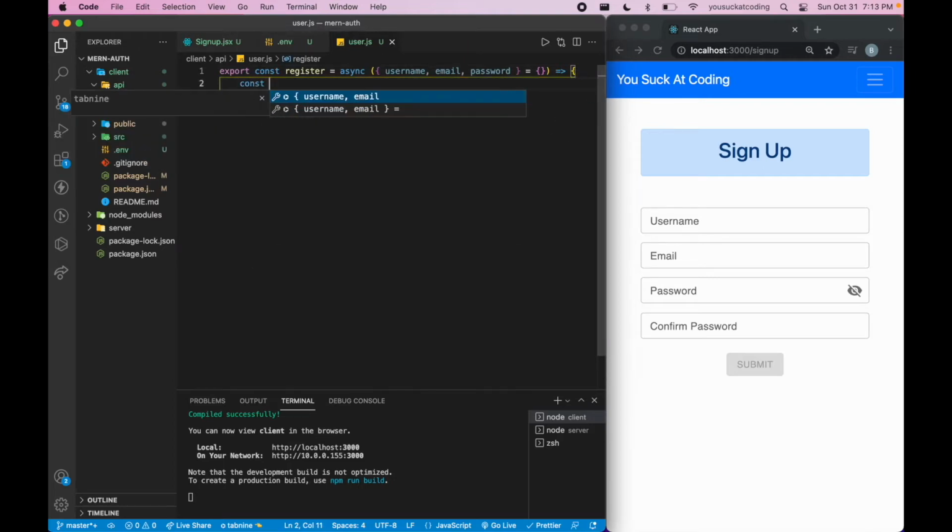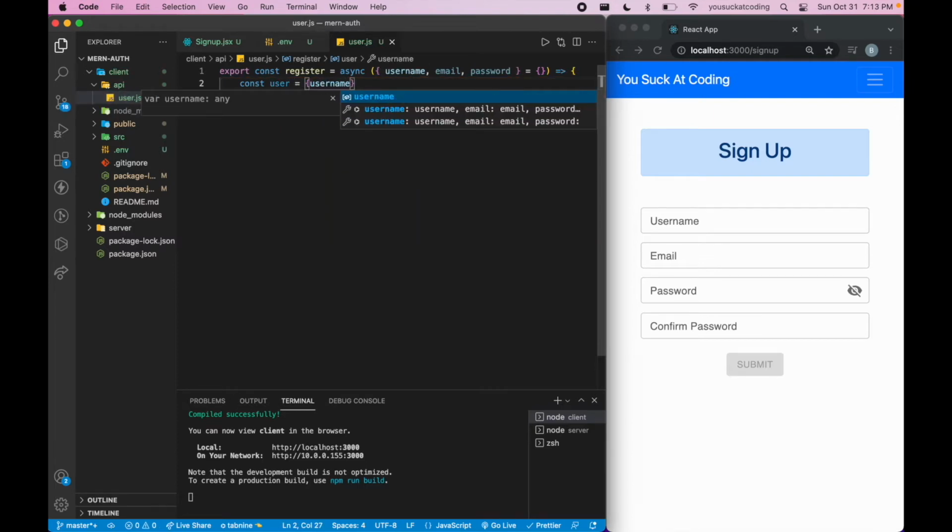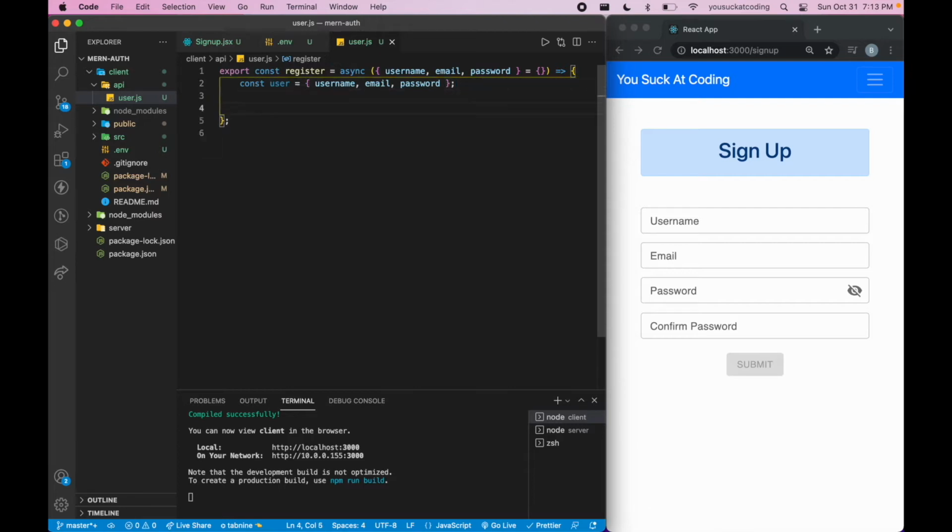And I'm going to create a user object with exactly these fields. So it's username, email, and password, and this is the object that we'll be passing inside of the body. So it's an asynchronous function. Let's do a try and catch.